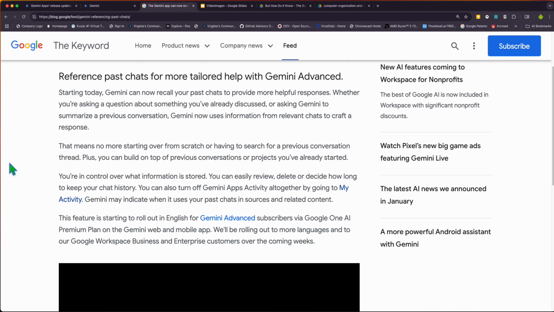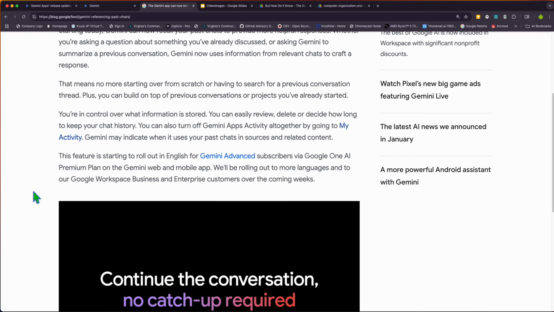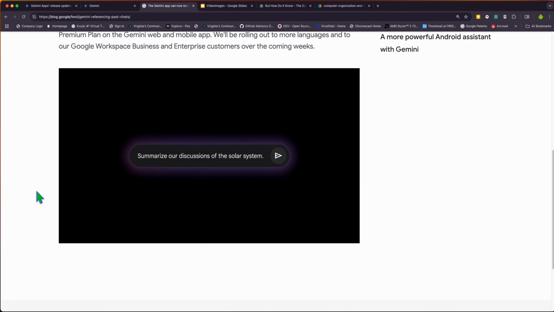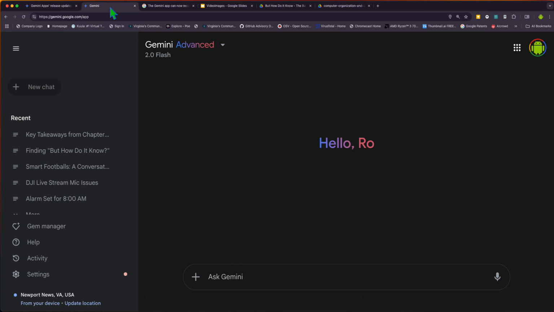There's another page, the Google blog, and that's blog.google. Basically this one also says really the same thing, that this feature is rolling out in English for Google Gemini Advanced subscribers. It says that it's on the web and for the mobile app. And then let me see, I think that's pretty much all this says, but it is one of the main sources. The Google release updates is also another official Google source, but none of them really say how to prompt Gemini to do it.